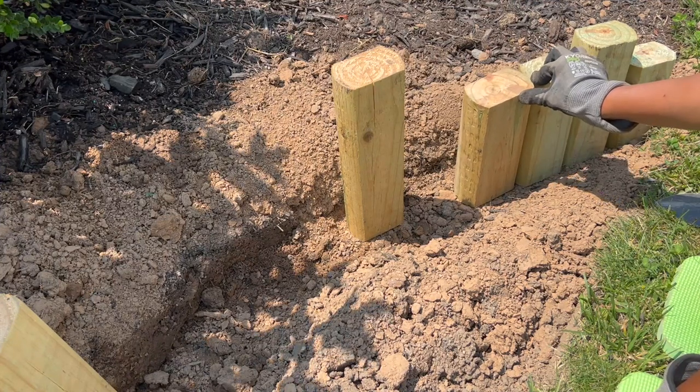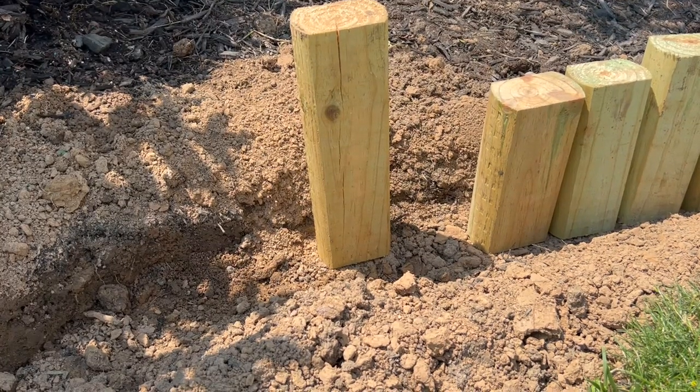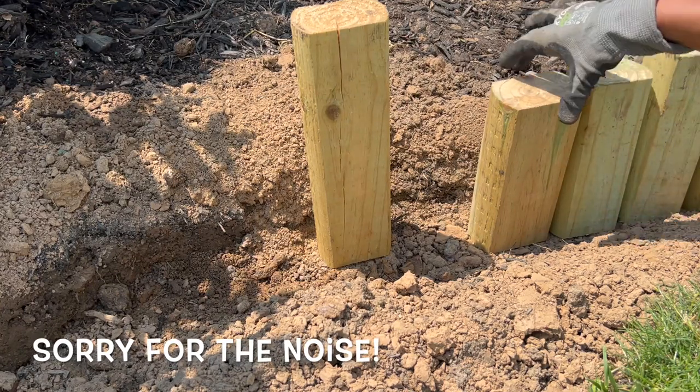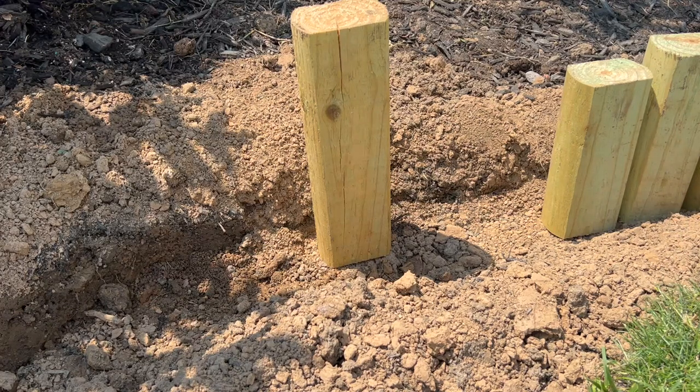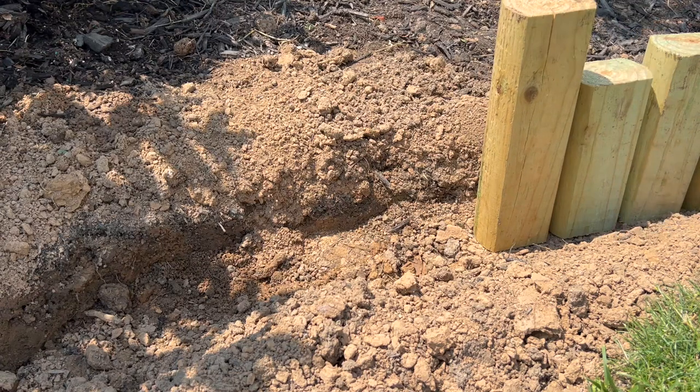I don't want to do this where I line it up the same. I don't want it to be even. So I'm going to switch things around. And I'll put the tall one over. I like the way that looks.